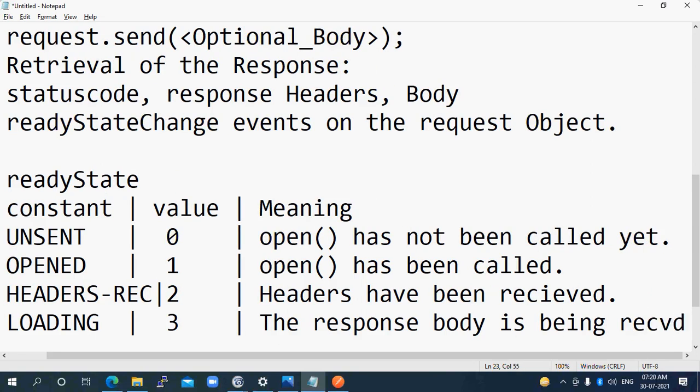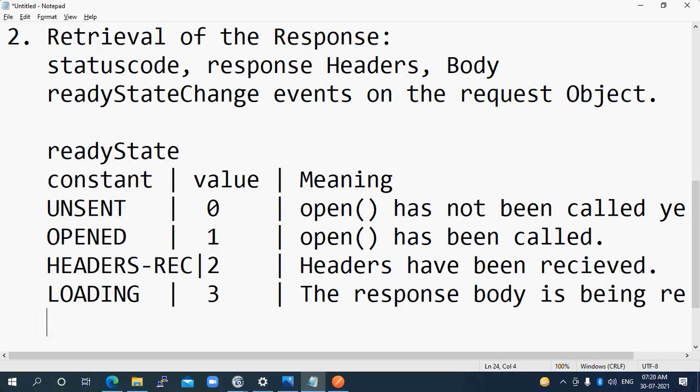Being received means it is in the process, right? Next, DONE, the value is 4. The response is completed.